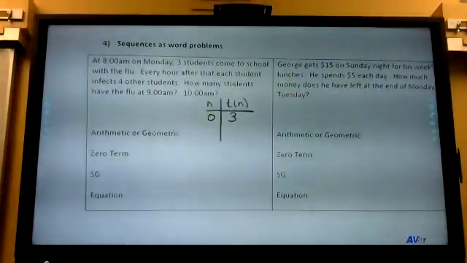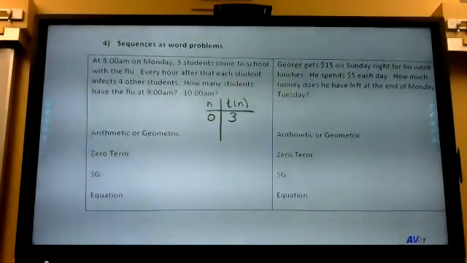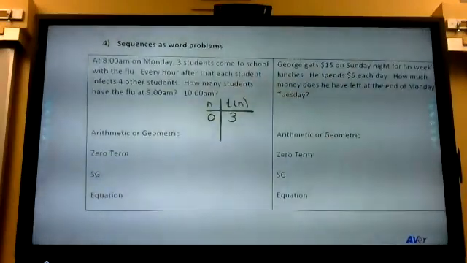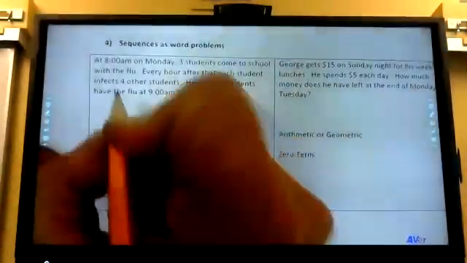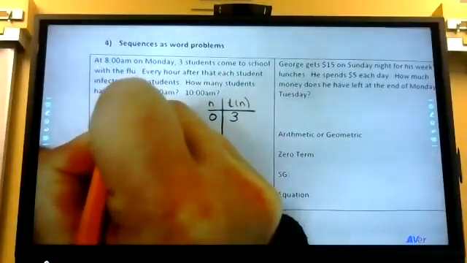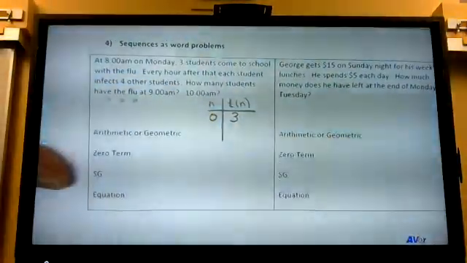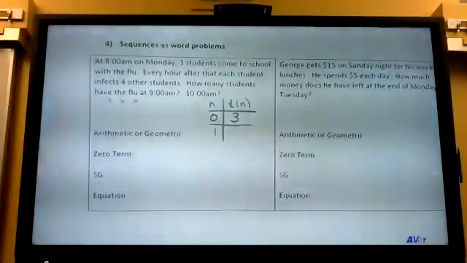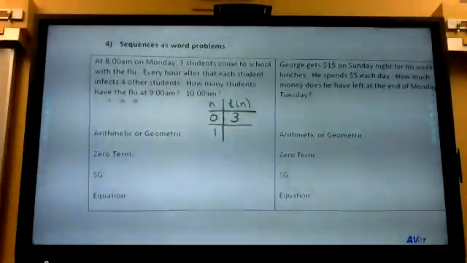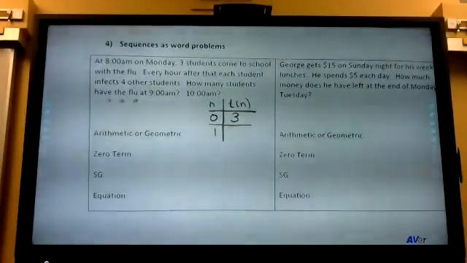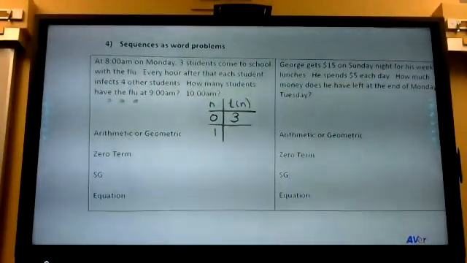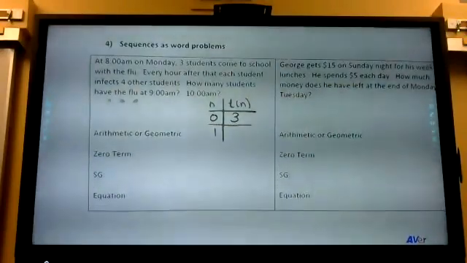Okay, this is like patient 0. At time 0, we have 3 students that have the flu. So I'm going to mark those 3 students here. I'm going to draw my dots. That kind of represents the bunnies. Okay, but in an hour, what happens in 1 hour? Well, each of those students, notice it doesn't take a pair anymore. Every student infects 4 others.